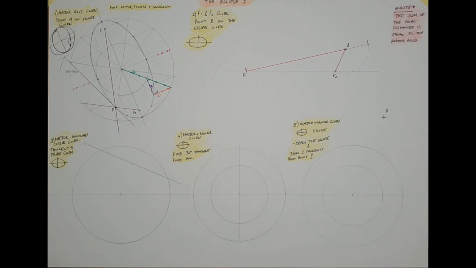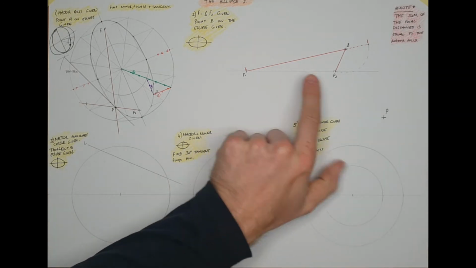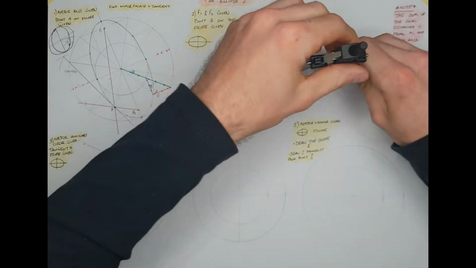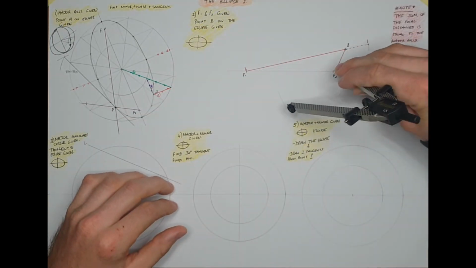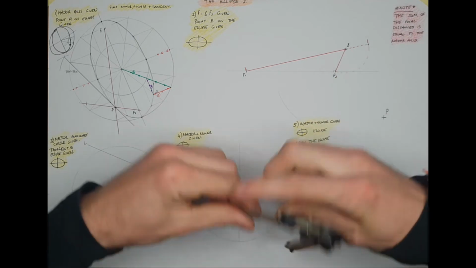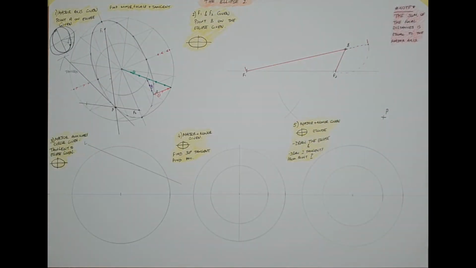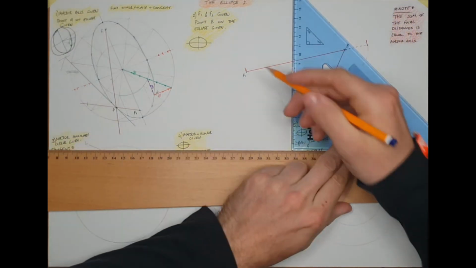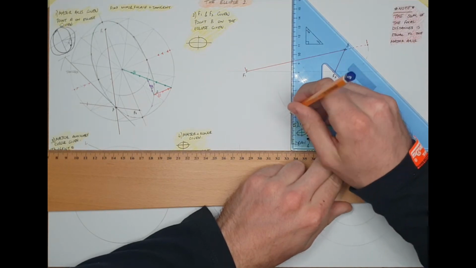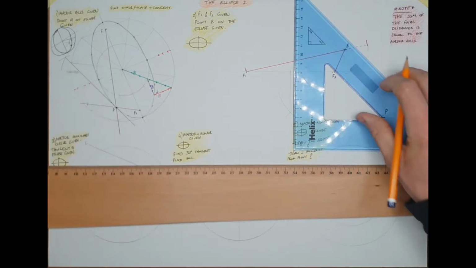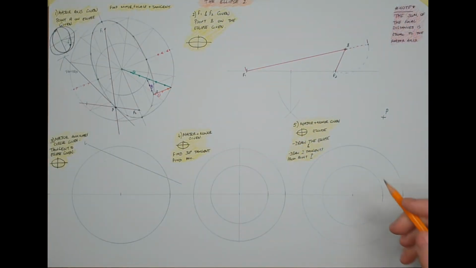Now before I do anything like that, I need to find the center of my drawing. The center of the drawing is going to be between the focal points. So I'll just grab the compass nice and quickly, and I'll bisect there between the two focal points. I don't need to bisect above and below the line because I know that that's a horizontal axis, so I can just go vertically up there to center. That's the center of the two focal points, and that means it's the center of the whole ellipse drawing.